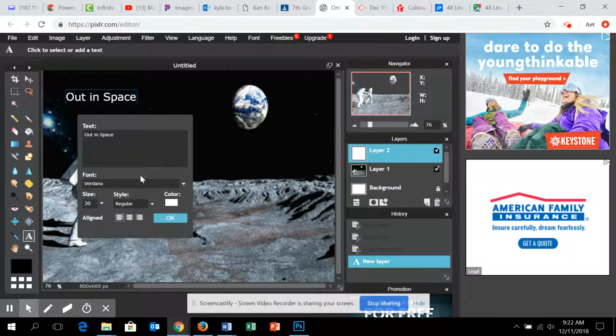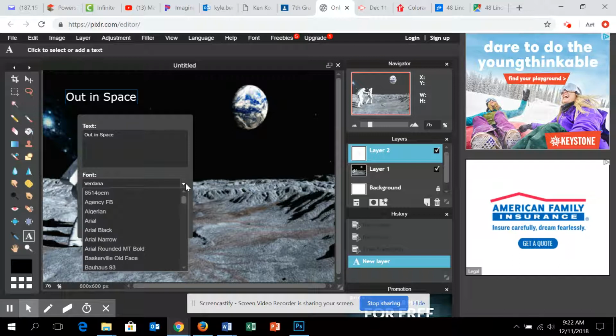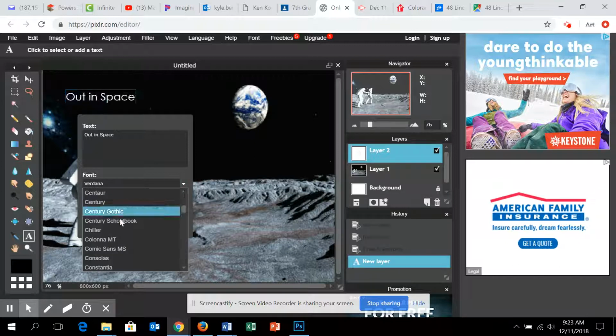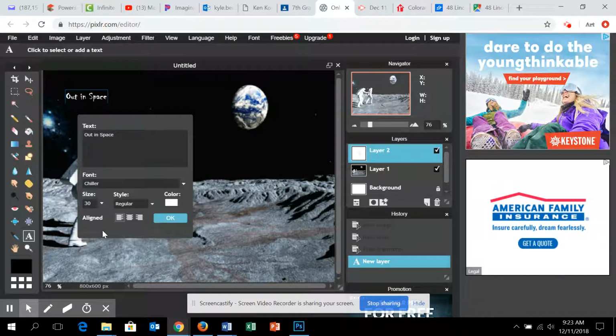Now, that font may not do much for you, so you can whip through all these and see some that might be more appropriate for what you're thinking out here. Okay, so maybe we do, let's see, I saw one there that was kind of funky. Let's do that one.